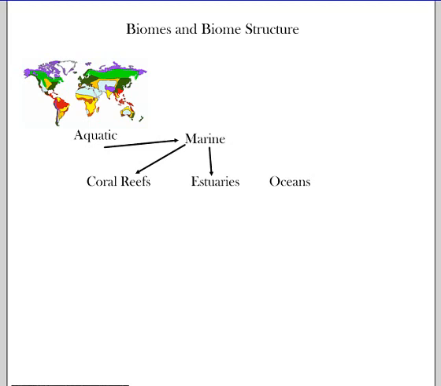Estuaries are a mix of salt water and fresh water. So probably the most famous version of that is Chesapeake Bay. And it is where, I'm getting old, I can't remember my river. Hang on, I'll look it up. Don't go anywhere. Okay, I found out.